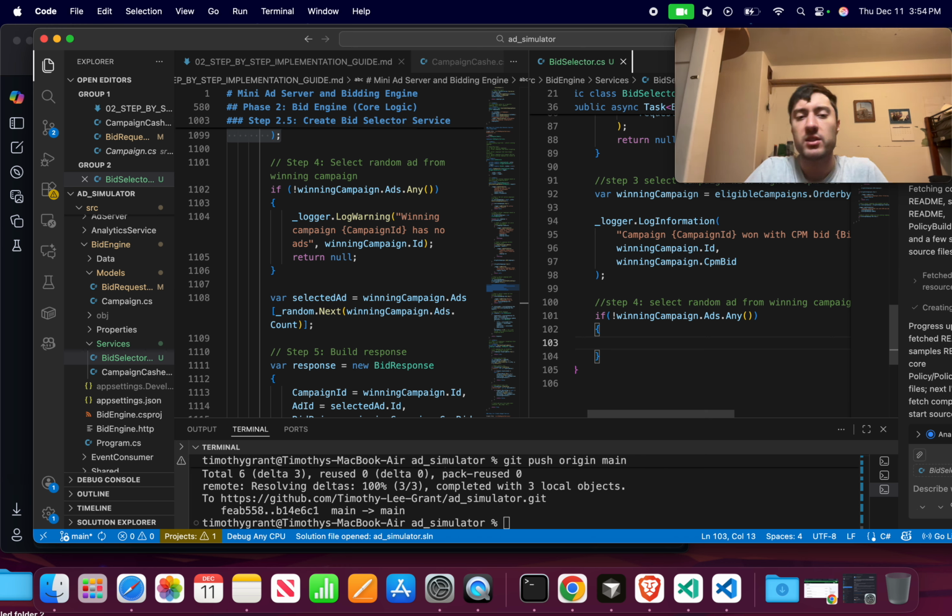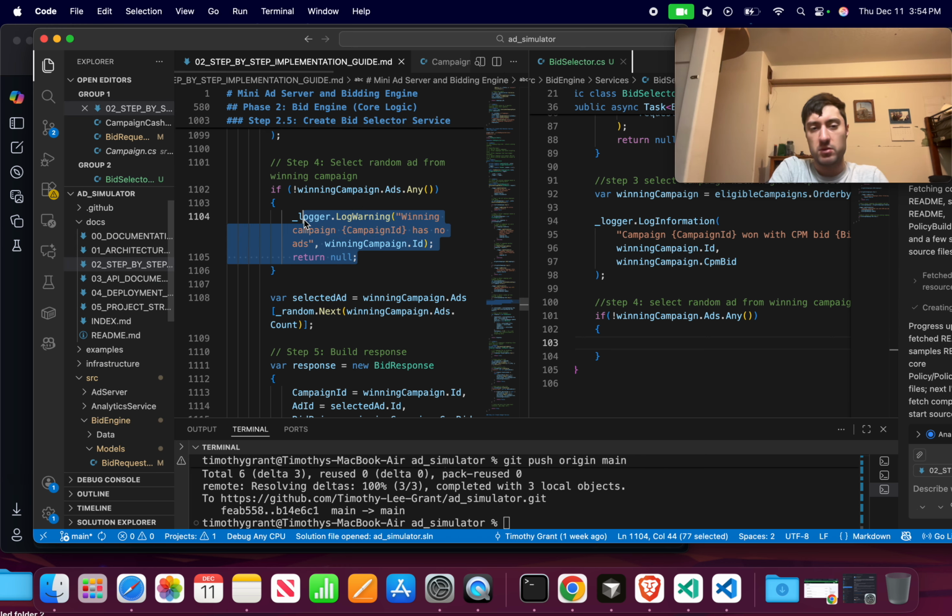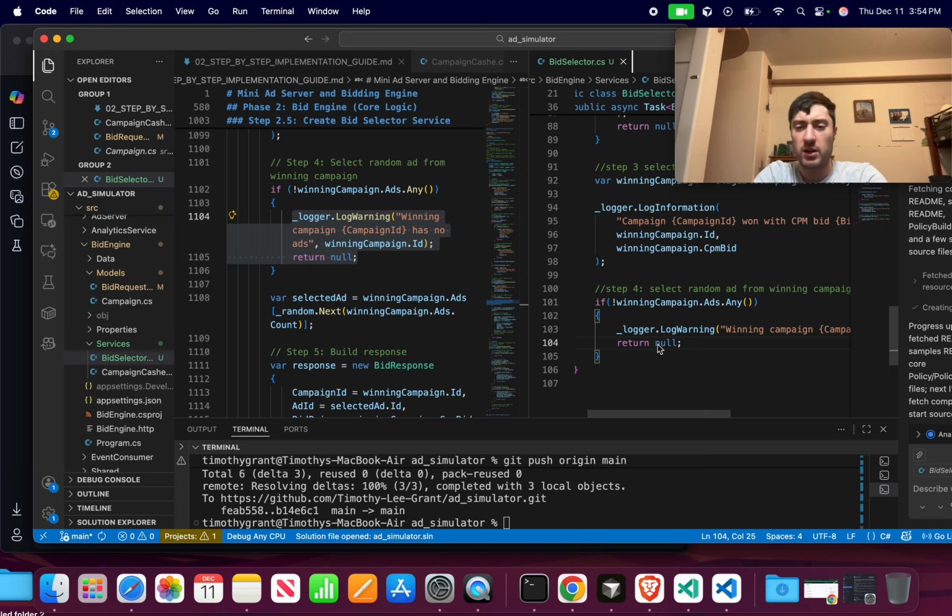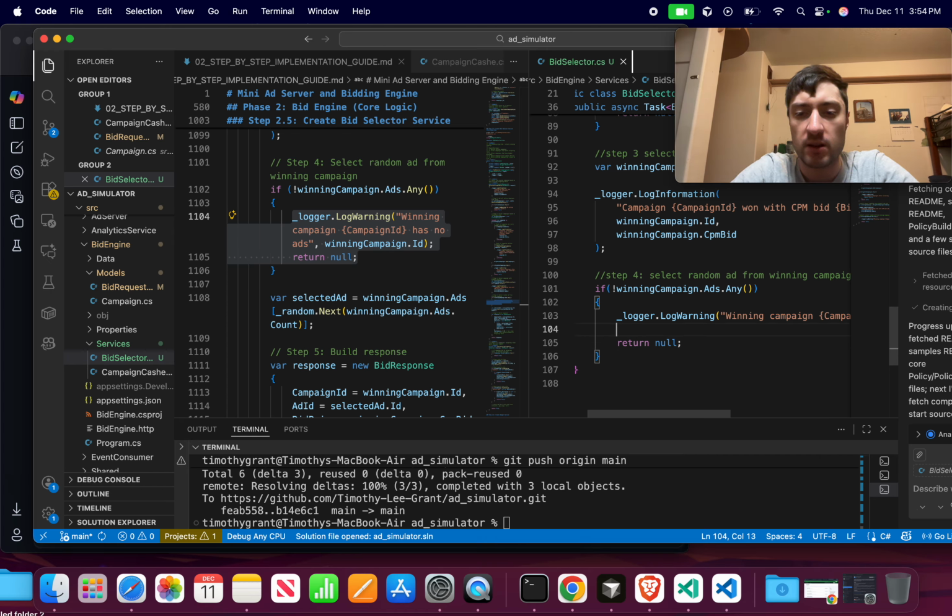Now, what they're saying to do is like this, but I actually might argue that this isn't entirely correct. I think what we should do is something like this. We should invalidate that campaign, right?